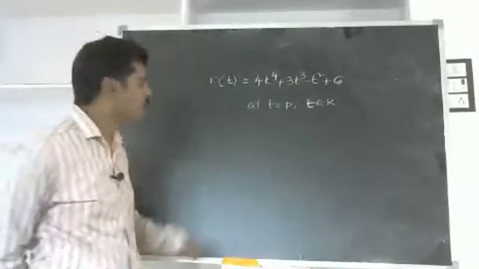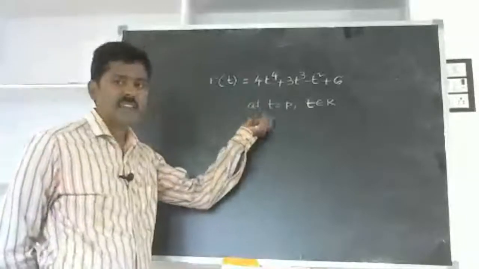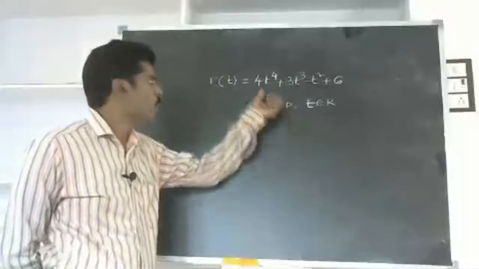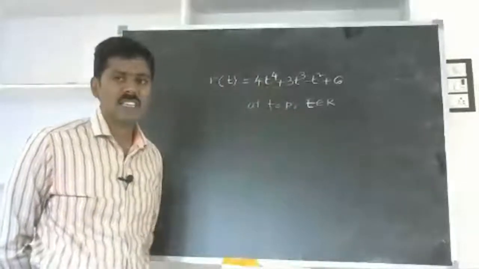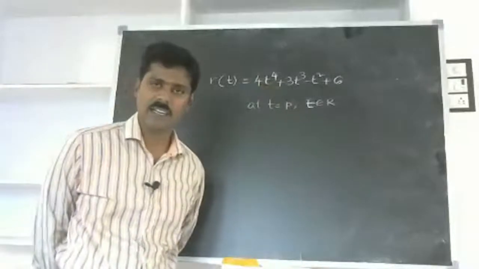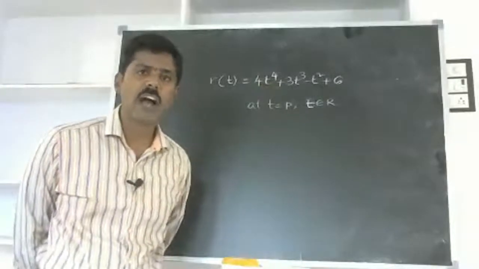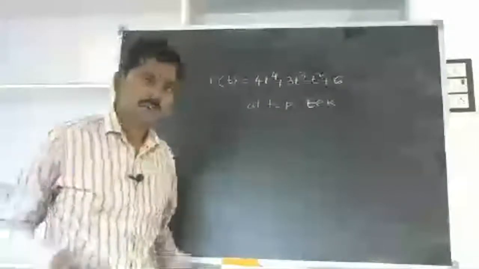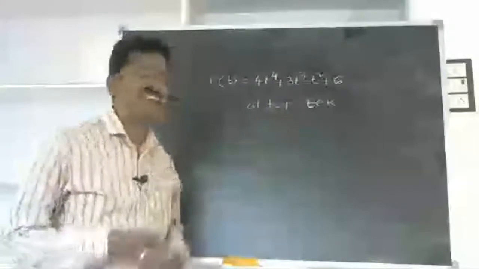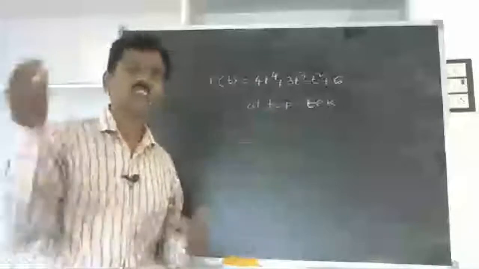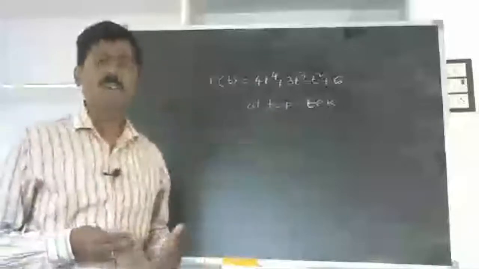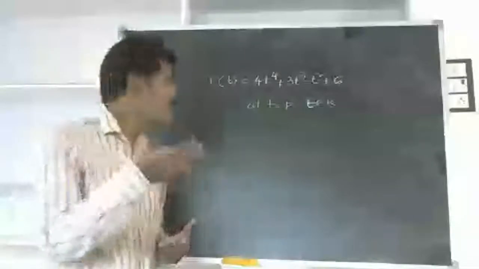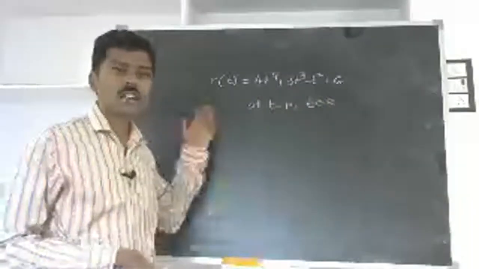So here what we have to take is, they are asking the value of this polynomial when t is equal to p. When t is equal to p means in the place of the variable, I have to keep p. Here t can be any real number, so instead of taking any real number, they have given p. So we have to substitute p in the place of t so that you will get the value of the polynomial.